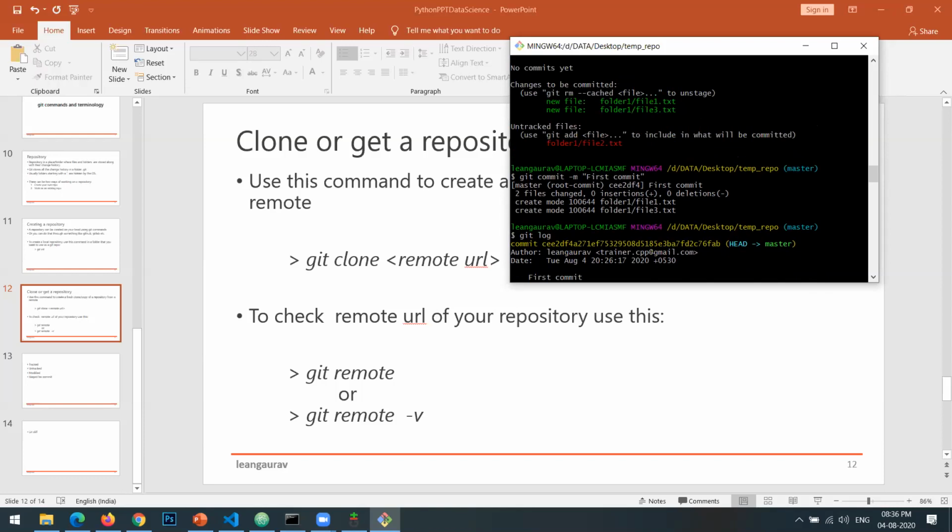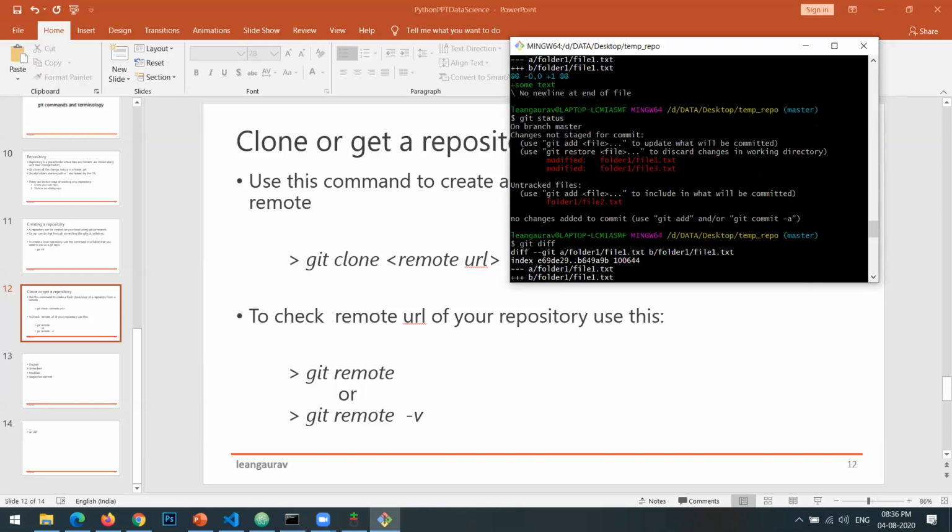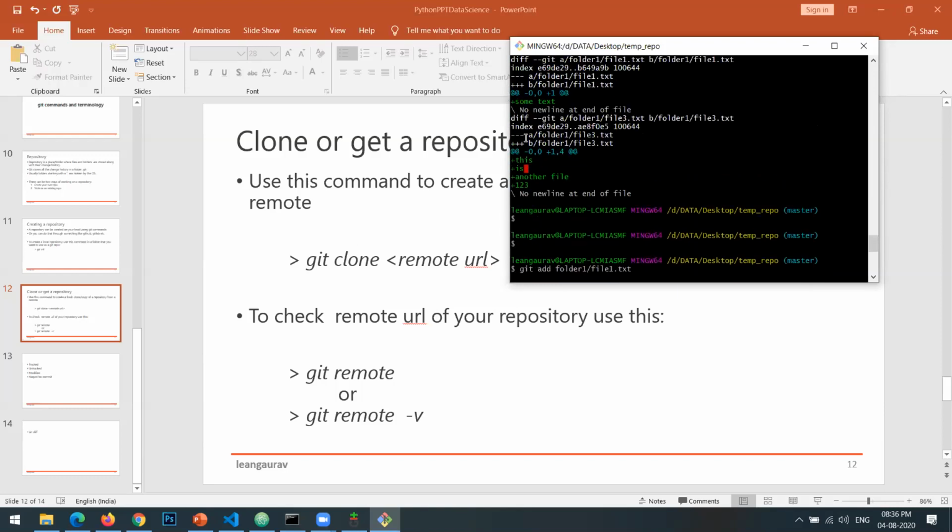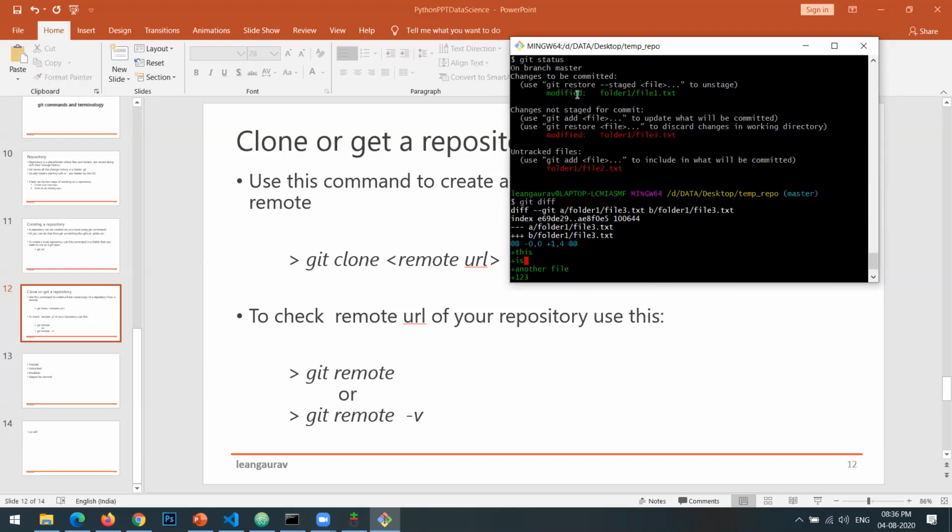So after doing that commit, I modified these files and I added something inside those files. And after doing all of that, I added one file and it went to your staging area.